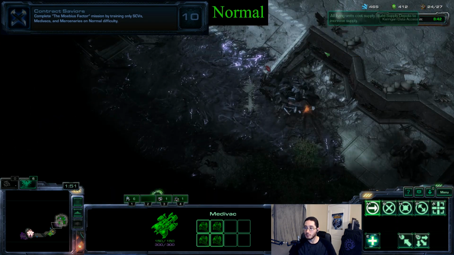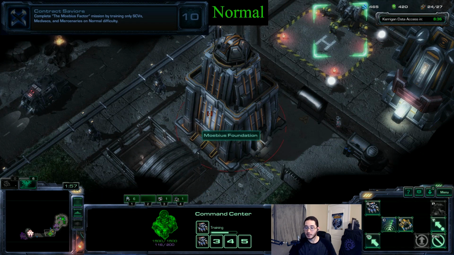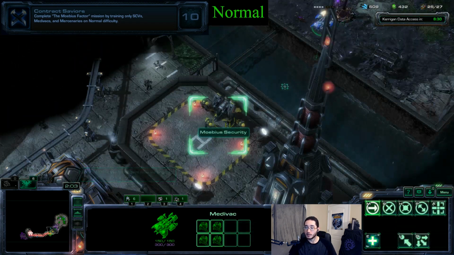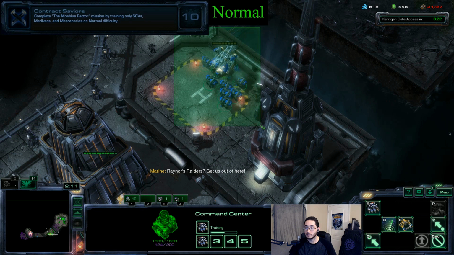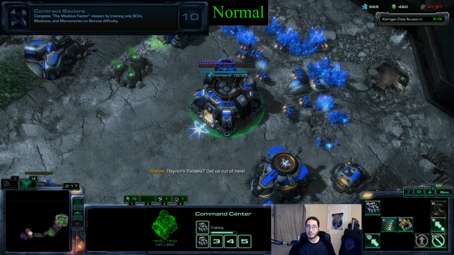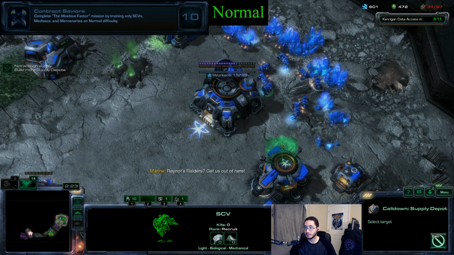The mission is to destroy these data core buildings throughout the city. There are 3 of them in total. You have access to Mobius forces that you can find around the map, but you cannot make anything outside of mercenaries. Additional supply depots required.